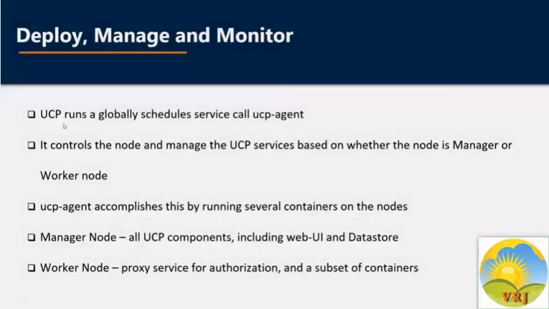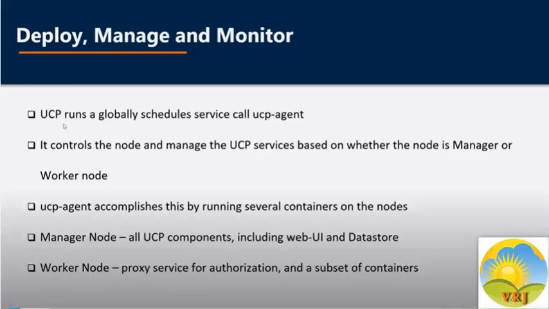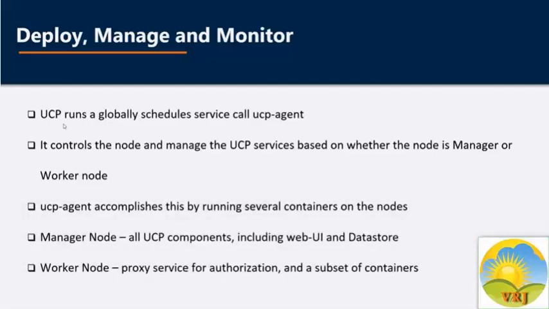Hello everyone. In this nugget, we will look at the prerequisites for installing UCP, and it is to have Docker Enterprise Edition installed on the host. Docker provides a 1-month trial period for Docker Enterprise Edition, so you can make use of it for the examination practice. On my test bed, I have 3 Docker hosts ready with Docker EE already installed. They are not yet in the swarm. I will configure one of them as manager and the other 2 as worker nodes. So UCP runs as a container on the manager node.